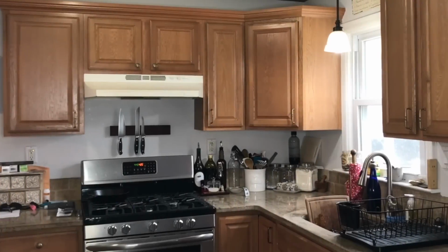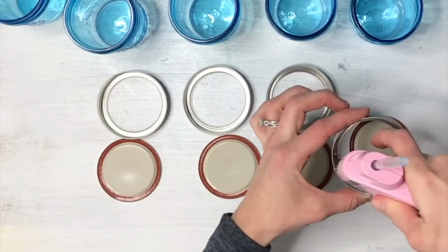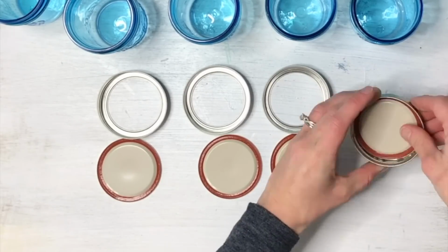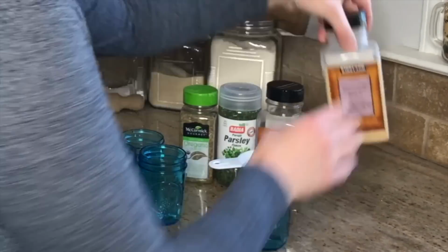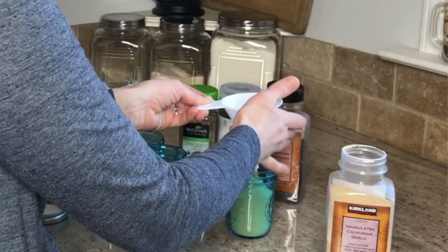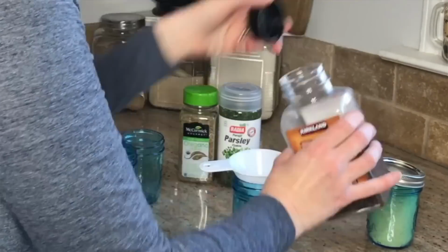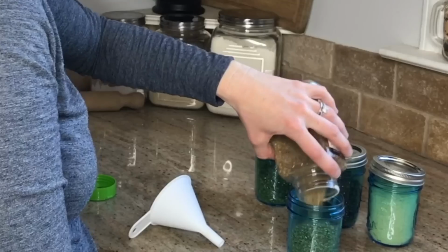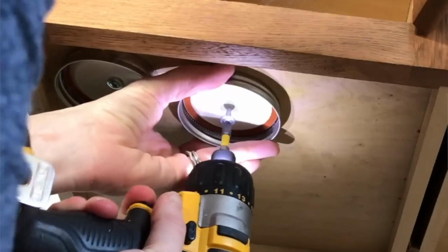No room for spices? Try this! Grab a set of mason jars. Then glue the lids together. Next, add your spices. After that, drill the lids onto the bottom of your cabinets for easy access.